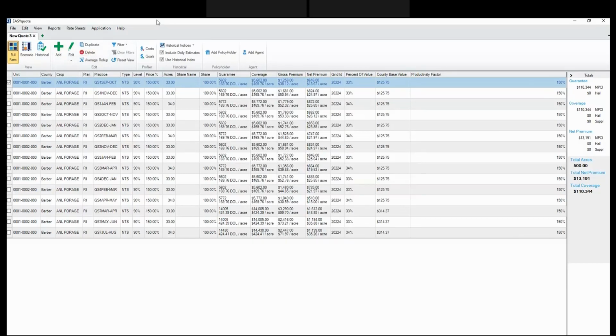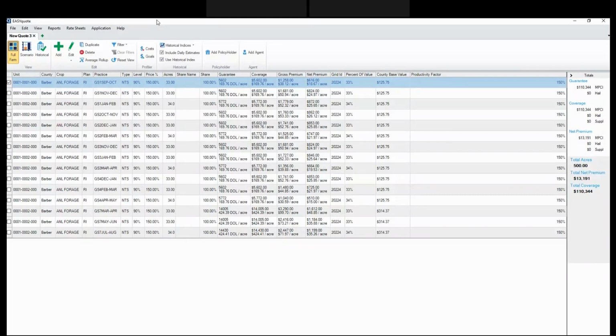Assuming a client wants annual forage policy in multiple counties, what would be the most efficient way to set up all those policies in your opinion? Well, unfortunately, that's kind of just agent or insured preference. You can set multiple counties up by state. So as long as they're all in the same state, you can put multiple on one policy, or you can split each county out to its own policy.